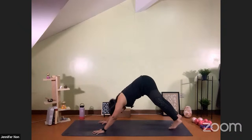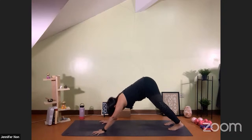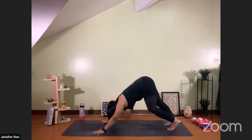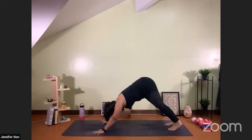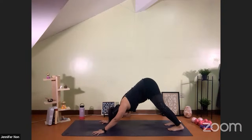Exhale, lift the hips up and back into your inverted V shape. And if you'd like, you can move a bit in your down dog first, pedaling the feet left and right, shaking the head around, maybe making circles with the hips or figure eight, or just gently swaying them side to side, or doing anything else that feels good for you.